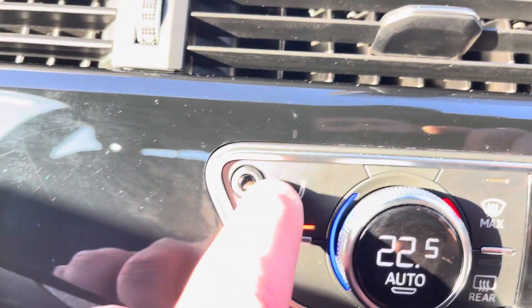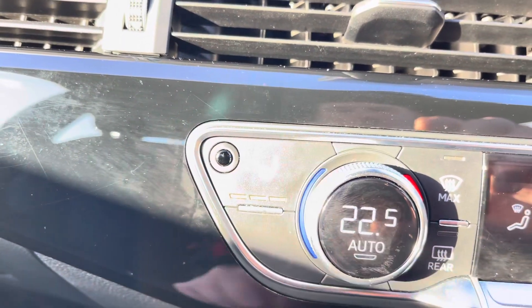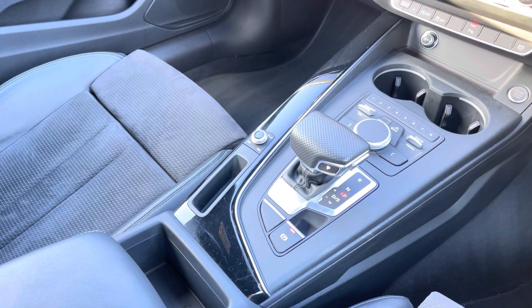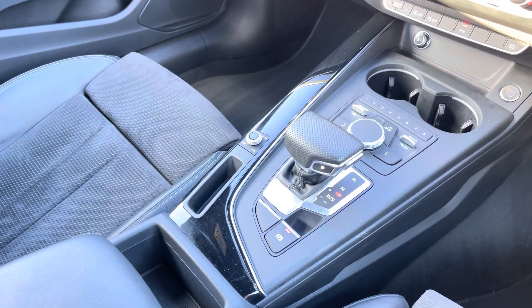As an added luxury, the front sport seats are also heated, perfect for those colder winter months. And of course, we can't forget your S-Tronic automatic gearbox and electronic parking brake, making driving this Audi A5 Coupe S-Line as easy as possible. This car comes with one year's warranty and one year's roadside assistance. For more information, please call 01254 868 216 or enquire online.